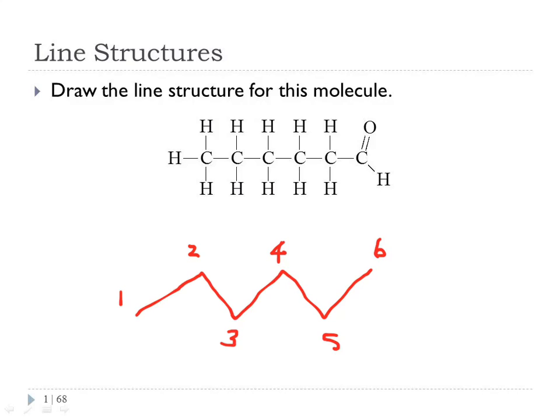The end of each line is a carbon atom. We don't have to draw the hydrogens. But here we've got something that's not a hydrogen on this last carbon. So then we're going to do a double bond and an oxygen. This point here, this corner, is the end of that line. There's a carbon there, and that carbon is double bonded to the oxygen.